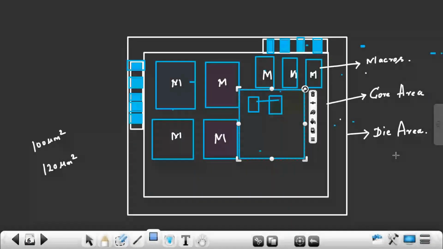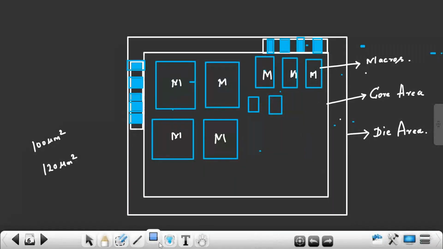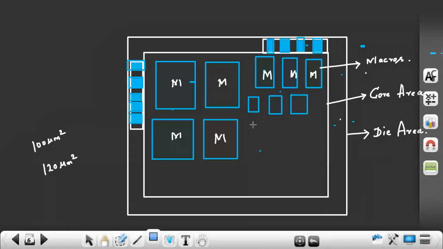So while placement of standard cells, all the standard cells we have placed now. Like this, standard cells are placed.